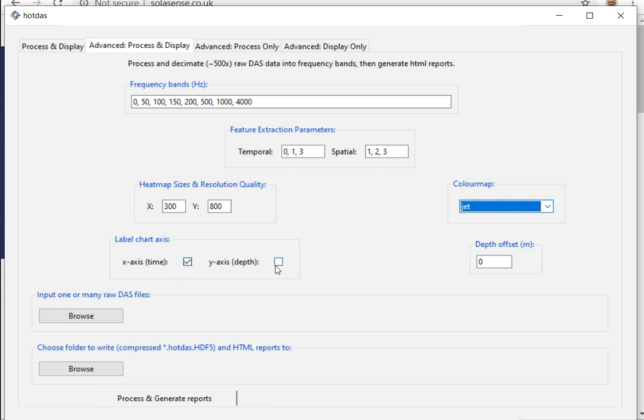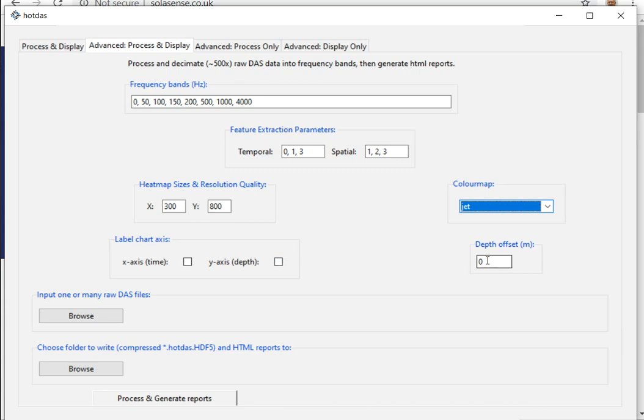Some options here of putting X and Y values on the charts, and there's reasons you may not want to do that, and one is that you may want to import these images into our quick view product, where it has its own time and depth axes already there. But if you wanted to use the images separately for something else directly from the DAS data, then you have the option of putting those axes on there.